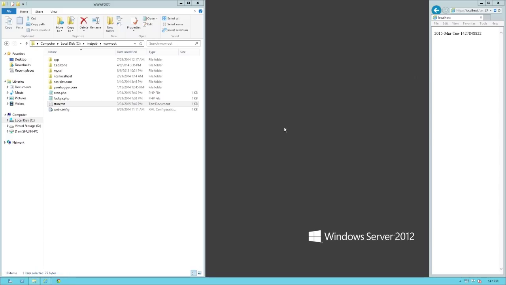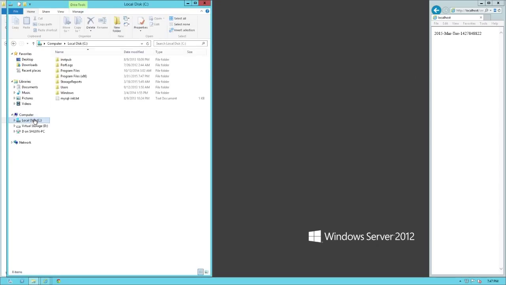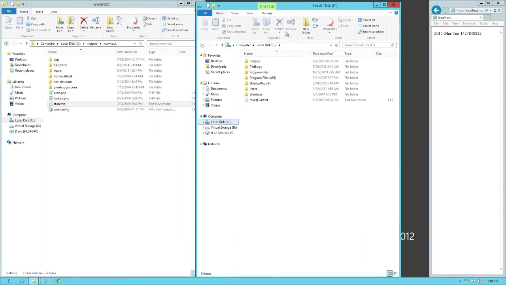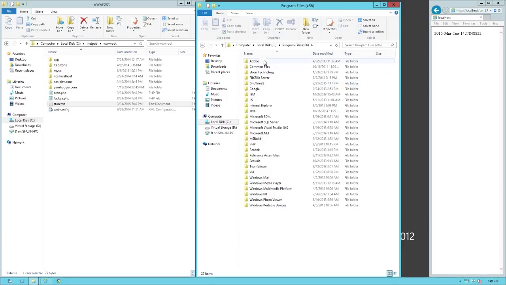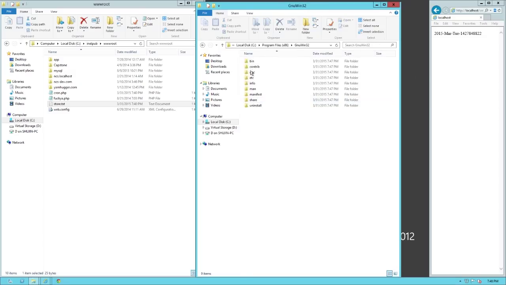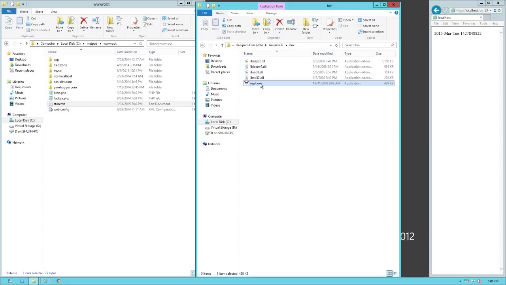Okay. So first off, let's find where our wget got installed here. So I'm going to go to my C drive. As you can tell, it's not located exactly on the C drive here. There we go. Sorry. Okay. Once you're in there, you need to go to the bin. You'll have the wget. So now you need to document this location of where this is at.